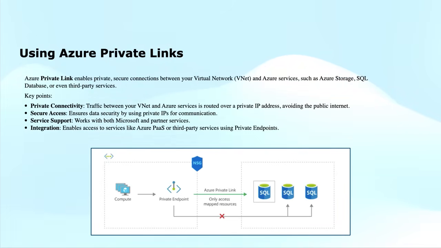In the earlier case, in service endpoint, the traffic was sent through the Microsoft's backbone and optimized route, but here this connectivity is completely private in the cloud using your virtual network traffic. Integration with on-premises and peered networks also is possible. In the event of security incidents within your network, only the mapped resources would be accessible.